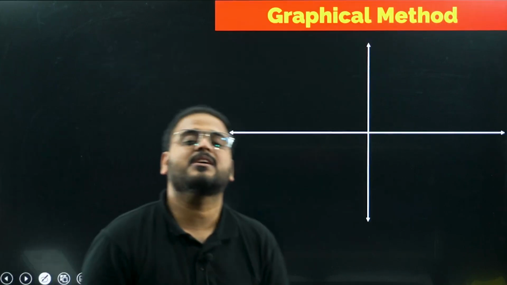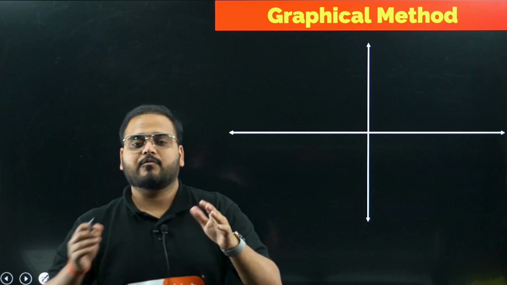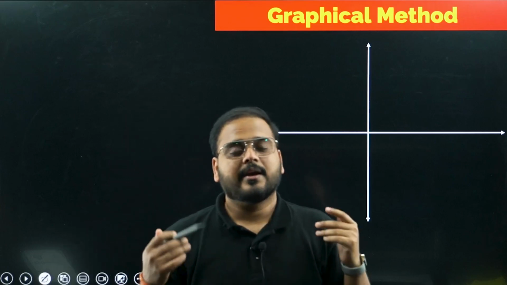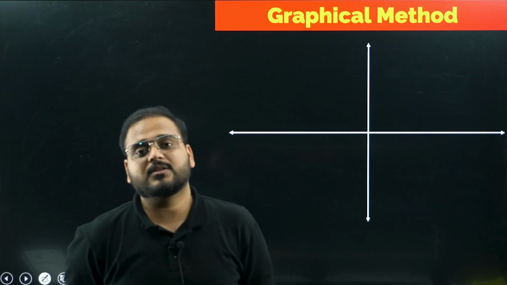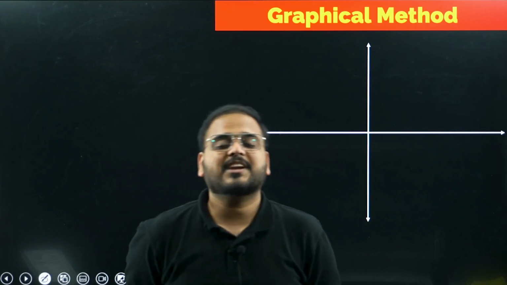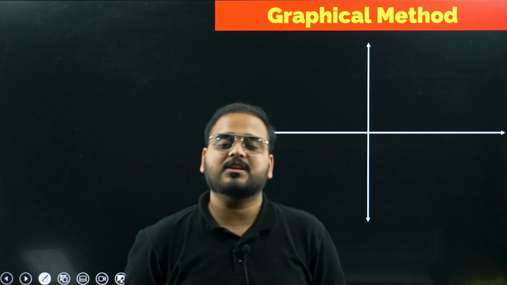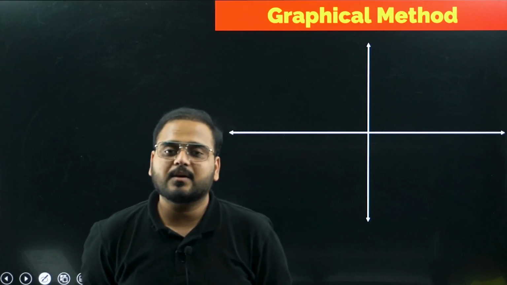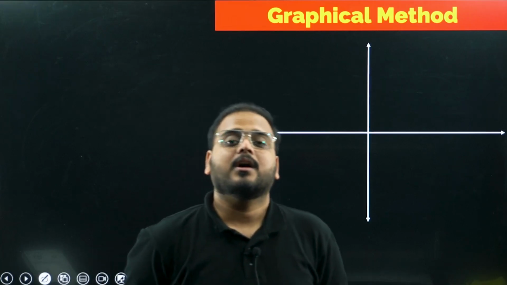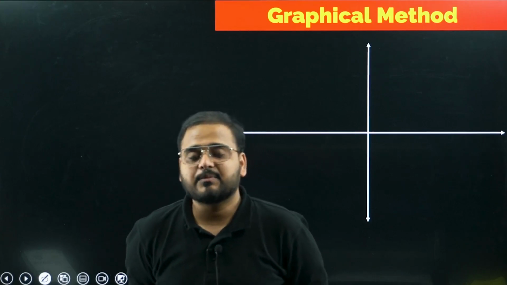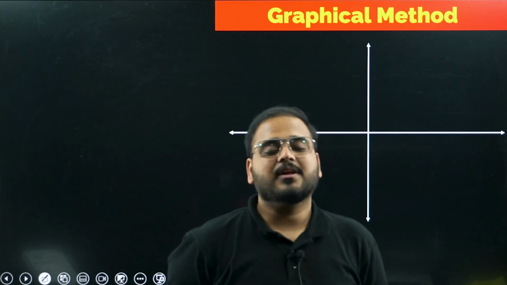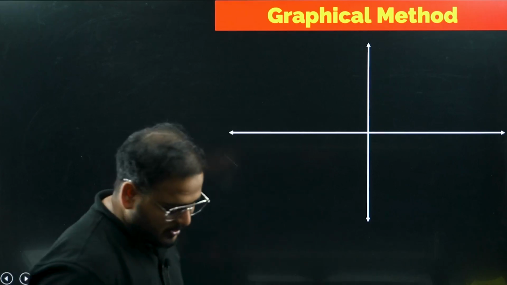Moving on to the first thing, which is the graphical method. It means that we will be given 2 linear equations in 2 variables again, so x and y. After plotting those linear equations, we know that the graph of a linear equation is a straight line. So if you plot the linear equations, you're going to get the point of intersection, and that will be the x and y values. If you take the coordinate of that particular point of intersection, that will be the solution of the 2 given linear equations in the variables x and y.